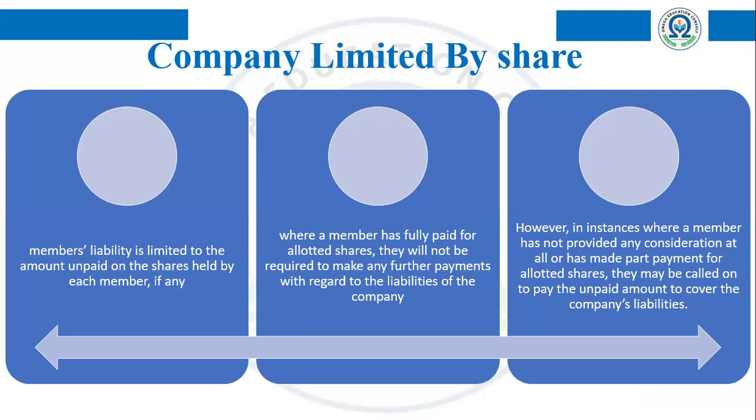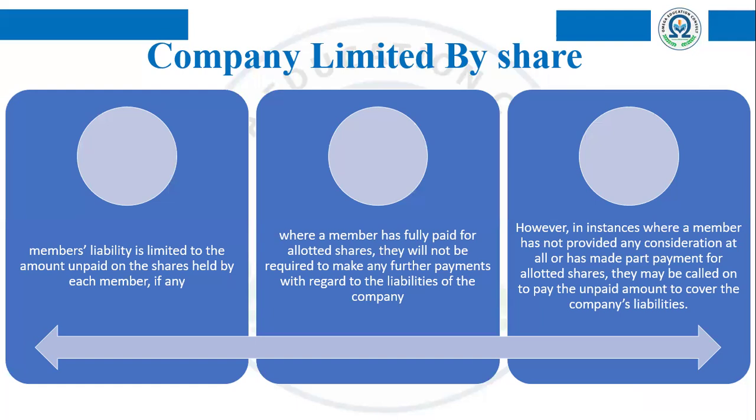So if you are the owner of a business, you are supposed to pay for the shares you own. Imagine you have bought 50,000 shares, right? If you have paid 30,000, you owe the business 20,000. If the business suffers any loss and the creditors are coming for their money, or we have to settle liabilities, then you will lose your total shares you hold in the business. So if you have fully paid it, then you have no problem. But if you haven't fully paid it, then you have to go and find money to pay the balance you owe on those shares.